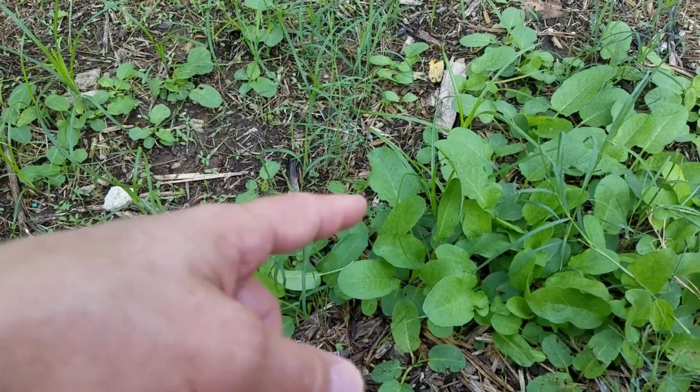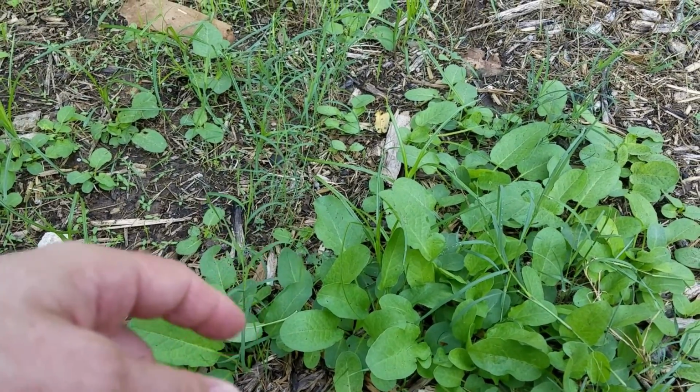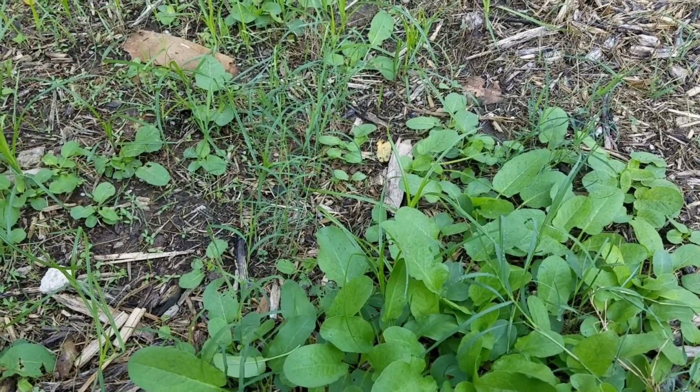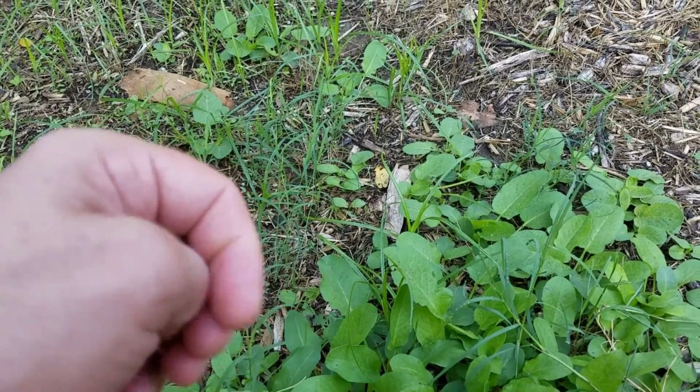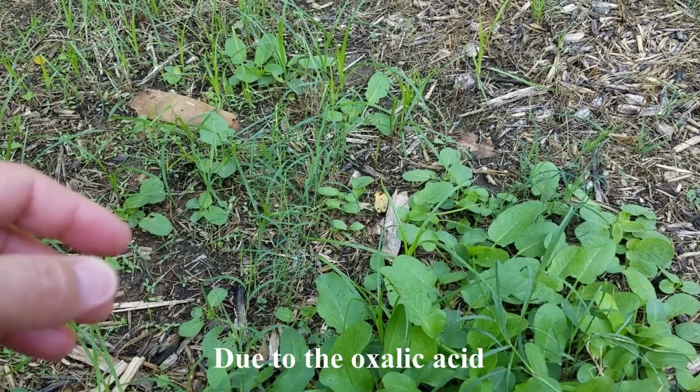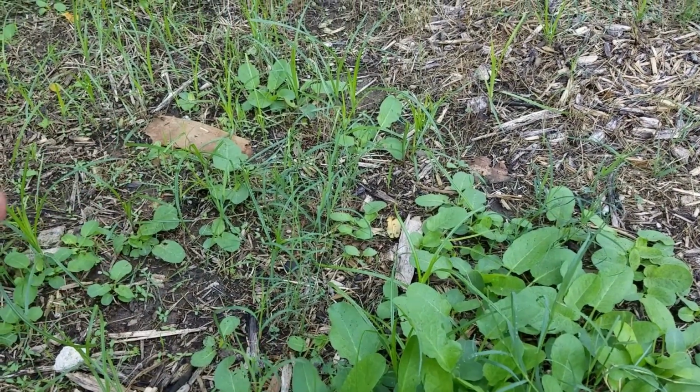Now, this specific species of dock, I believe, is broadleaf dock. I don't believe it's curly dock, but both broadleaf and curly dock are edible. So it doesn't really matter. Like I said, it's a slight lemony flavor. It's similar to the French sorrel that I grow on this property.